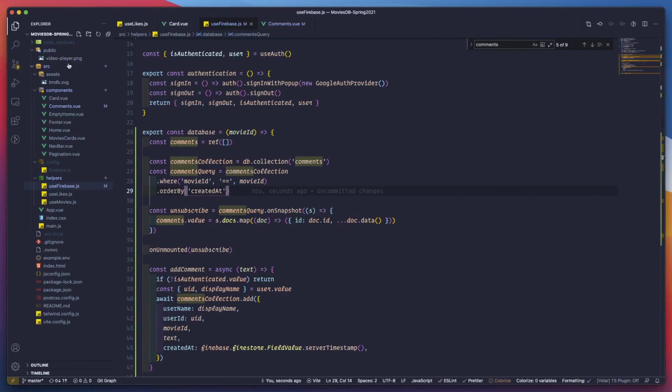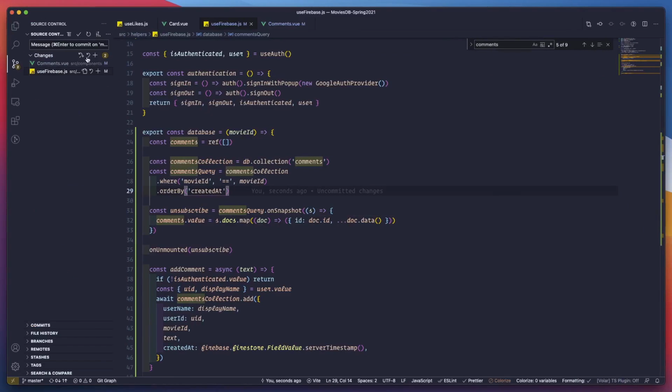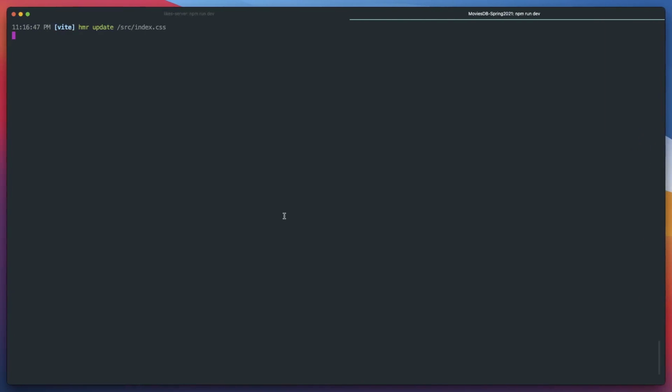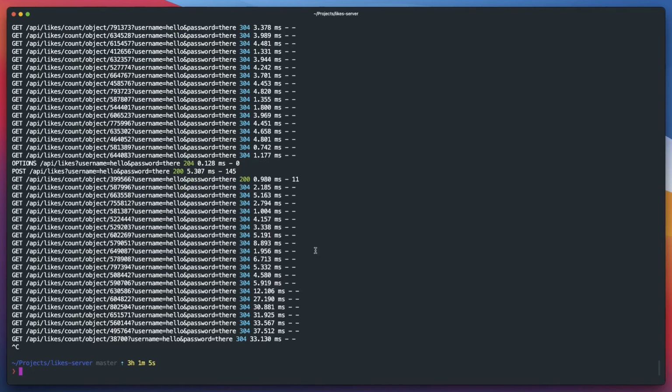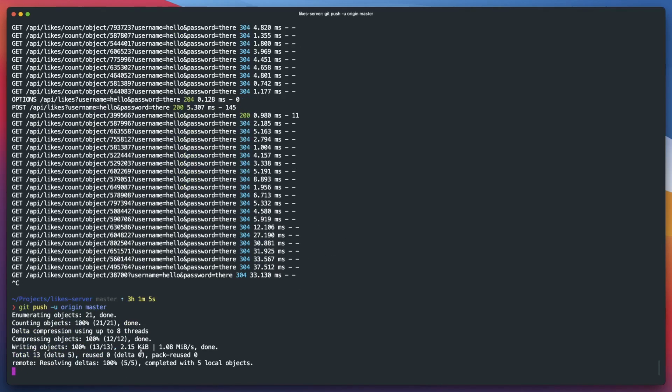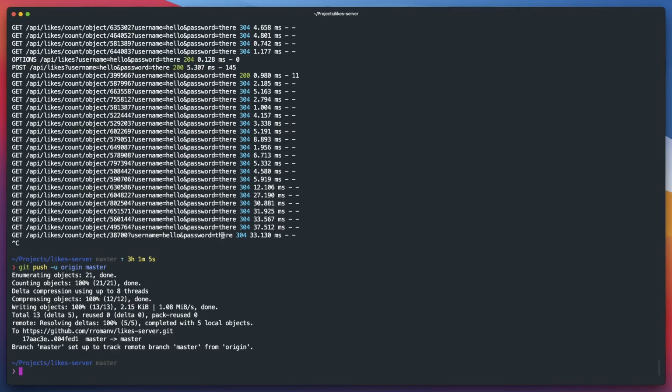Last step will be to push everything. Let me do a last commit here, and let's put, this is going to be added comments. There you go, and let's push it. Let me close my app, I don't need it anymore. Let me exit from this one. Let me close my API, and let me push it. I believe that was the only thing I was missing to do. Perfect.